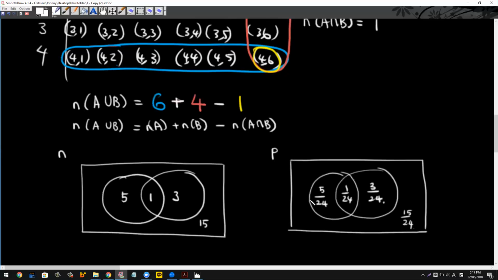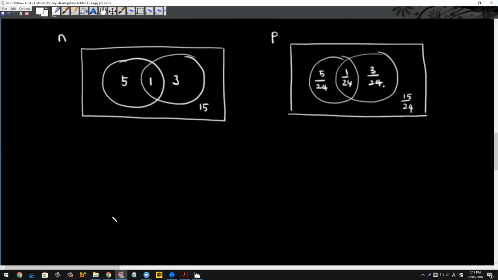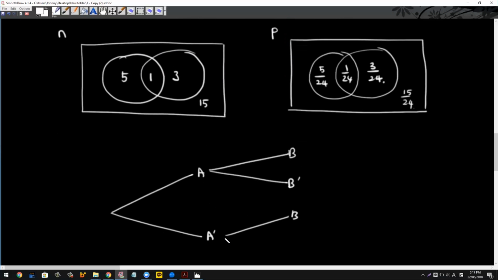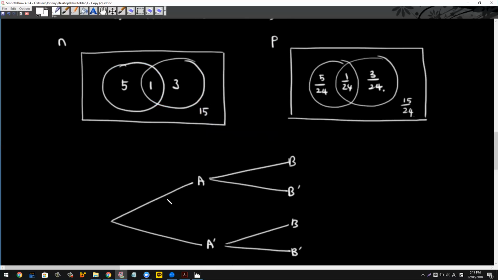And if we build a probability table from this one, so this is A, this is not A, this is B, and this is not B. So we know the probability for A, that's getting a 4. So what's the probability of this one here? So this is A. If you add these two, then you get the probability of A, which is 6 out of 24, right? But that is equal to 1 out of 4.